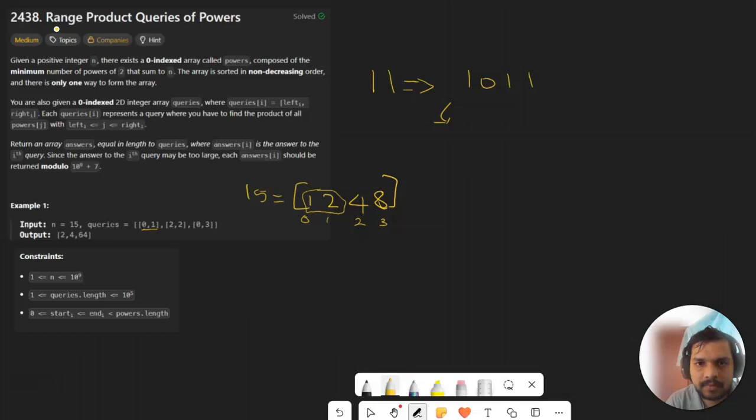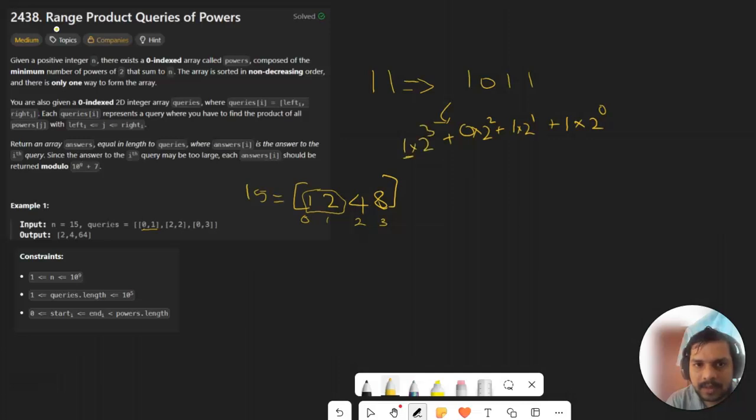It is 1 into 2 to the power of 0, plus 1 into 2 to the power of 1, plus 0 into 2 to the power of 2, plus 1 into 2 to the power of 3.